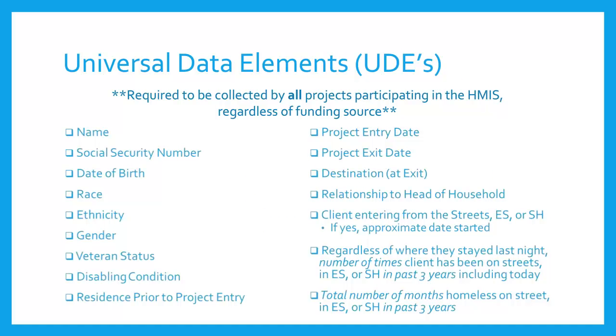The Universal Data Elements, or UDEs, are questions that are required for all clients and set the bare minimum for data collection. The UDEs are elements that are considered fairly static data elements, in that they likely will not change throughout a client's involvement in the homelessness system. These questions should be asked of all clients upon program intake and cover basic client information such as demographics, homelessness history, and program entry. Because these questions are required for all programs regardless of funding source, they create a standard set of information that is shared by all clients in the system. This makes the entire data collection process easier for both staff and client.